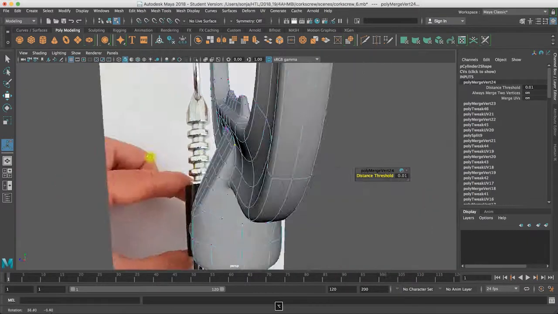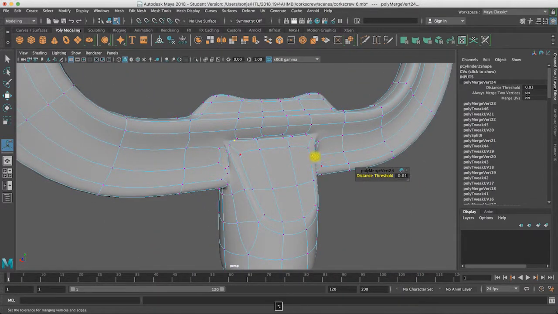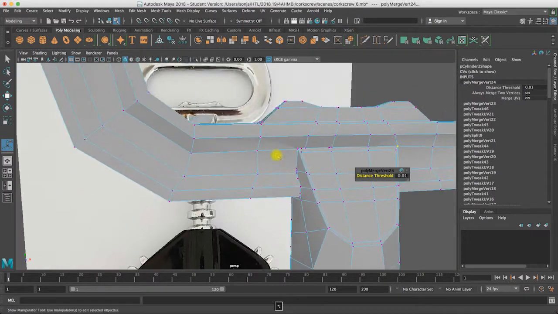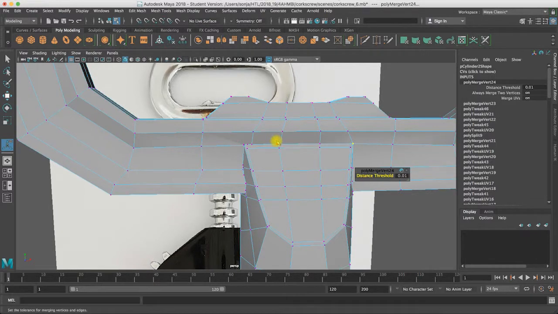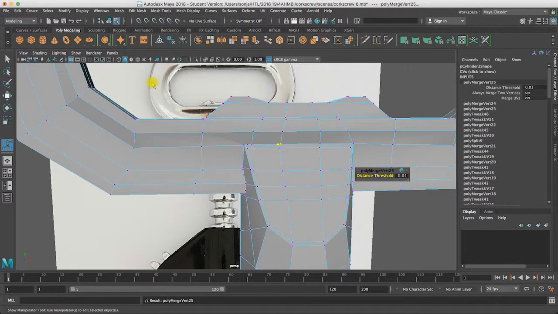Also here. And you see we have a lot of the stupid geometry here. And I don't want to do this on every side. So the only thing I connect is also these parts. Decrease the merge threshold.